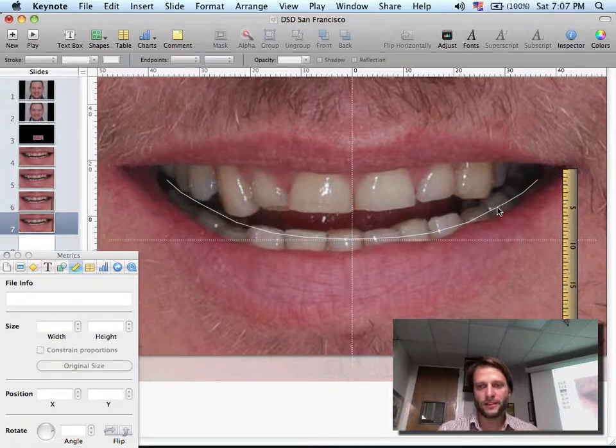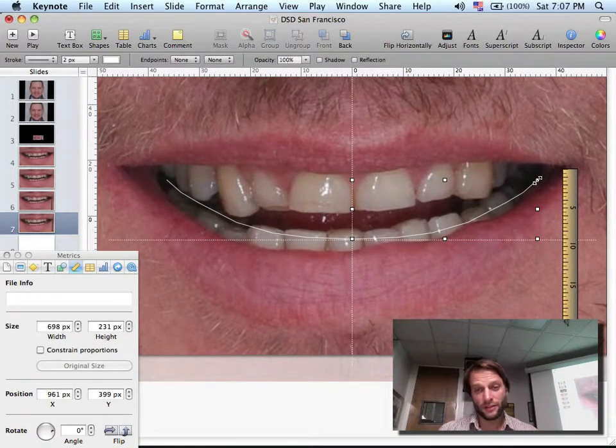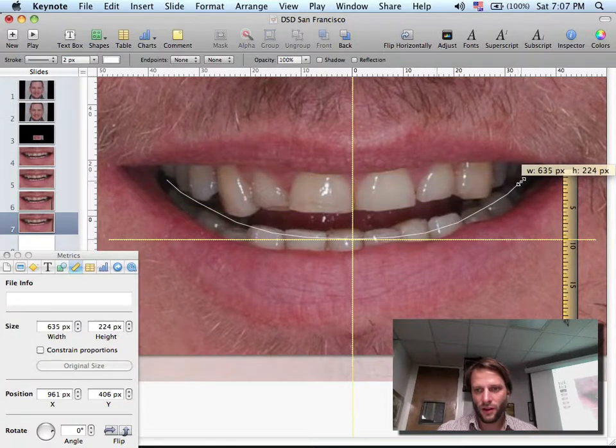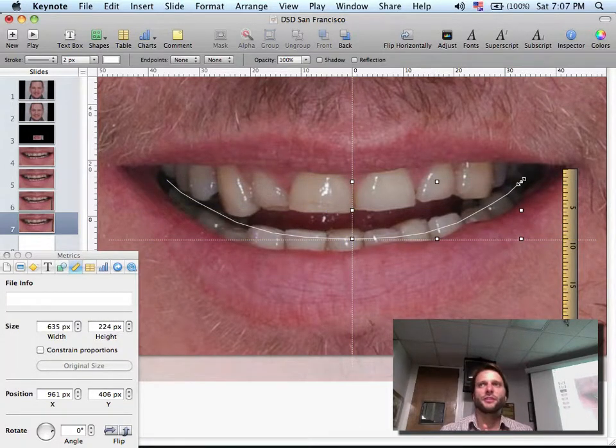So I will adapt. That's the first time we're going to adapt, actually the second time, because first we adapted the midline to a point that I believe is reasonable. This is actually what we will do when we are analyzing and adjusting a provisional. What do we do when we fit the full upper provisional in the patient's mouth? We ask them to stand up and smile at us. And what we're going to do is exactly what we're going to do here.